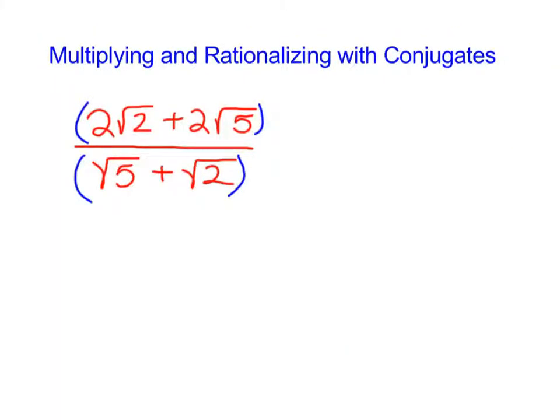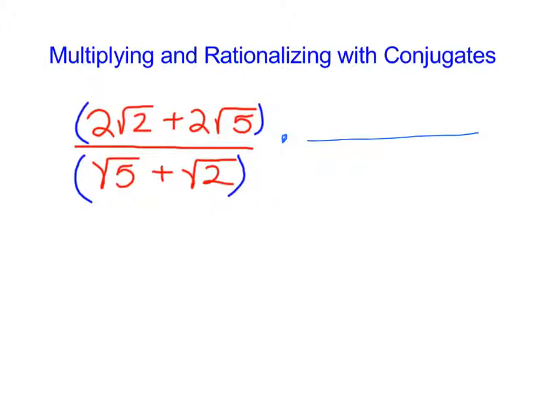So here's an interesting thing. We can rationalize an expression that has 2 things in the denominator. It has 2 radicals, 2 different radicals in the denominator. So remember that rationalizing just means that we're going to remove the radicals from the denominator. You can also rationalize the numerator, and there are certain situations where that might be necessary, but let's do this first.